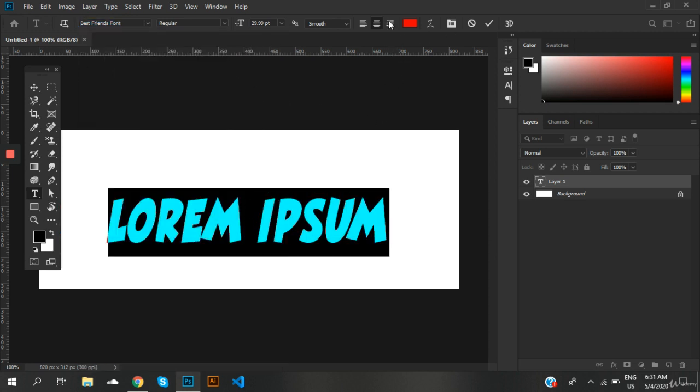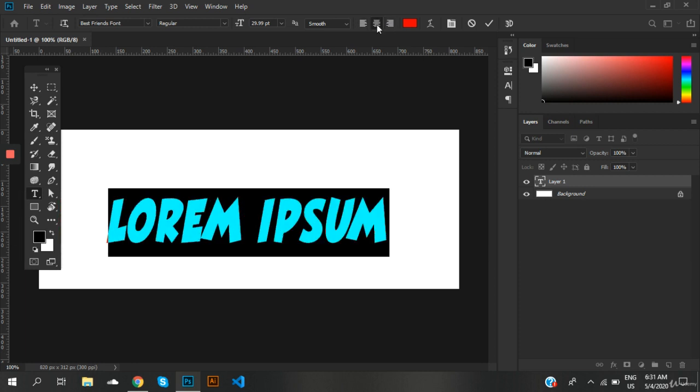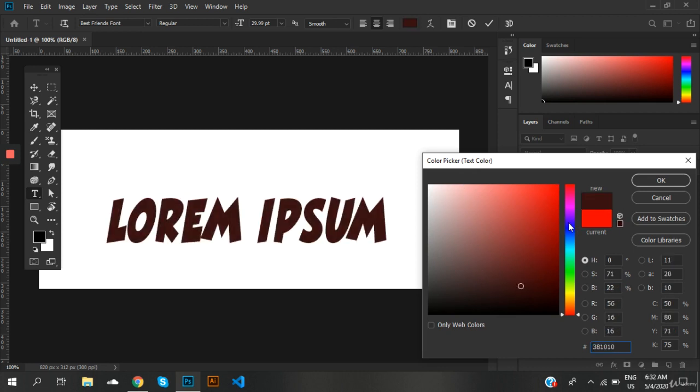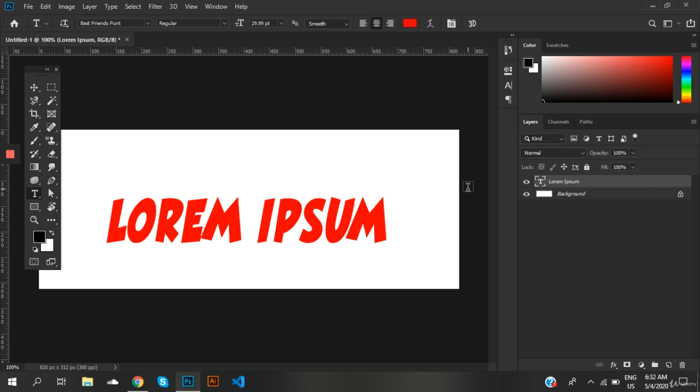So you can change the orientation of this, like it is center oriented or right oriented or left oriented. I'll keep it center, and then you can change the color of the text to anything you want. Okay, so I'll keep it red like previous, and okay, so you have to just press escape to just leave the text there, because if you'll press enter it will get you into another line.